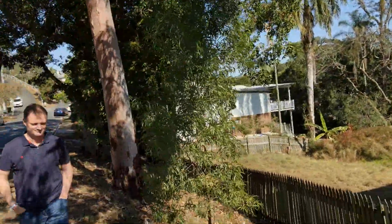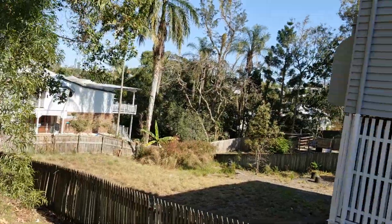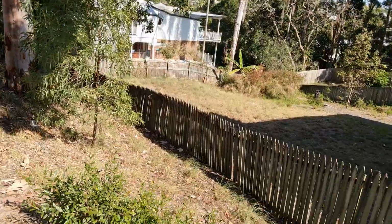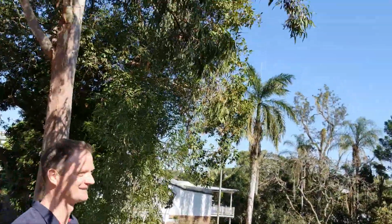So see if I can step out of the way and hopefully you guys can see. So it's got to get between that house there and that tree there. So and down a 45-degree angle there. That's basically what we have to try and achieve here. Yeah. As Matt said, we've had the house relocators out a couple of times and actually had a look at that, and it can all be done. So yeah, absolutely. So it's now a matter of executing it per the plan, mitigating the identified risks, and just following the process really. Well, the good news is it's processed from here.